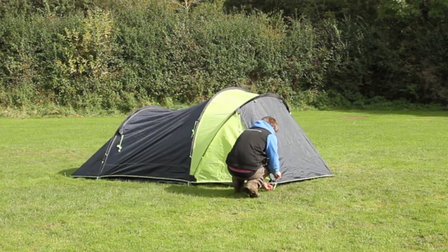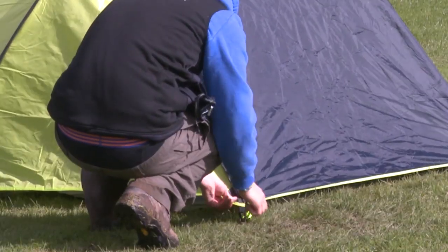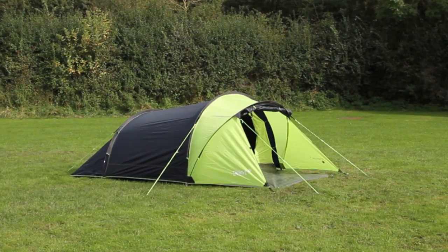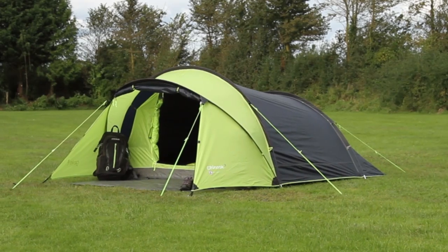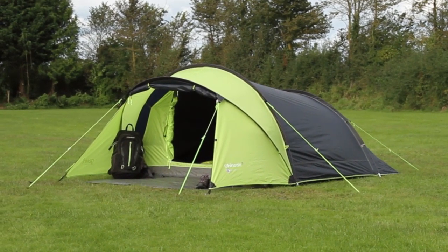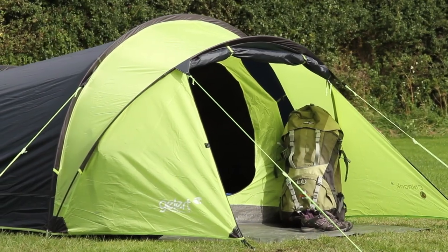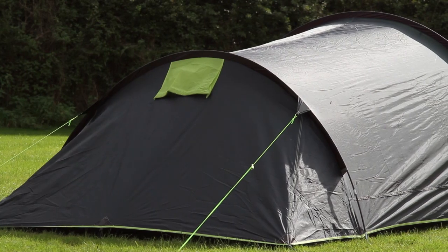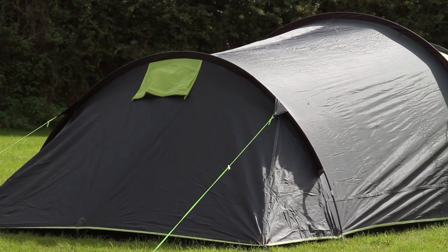Made from waterproof 190T polyester, the tunnel design Chinook 3 has taped seams to keep out the rain. You can pitch it all in one with both fly sheet and inner going up together, or put it up fly sheet first using the three poles and the pre-attached guy lines. Either way, it's simple and quick.